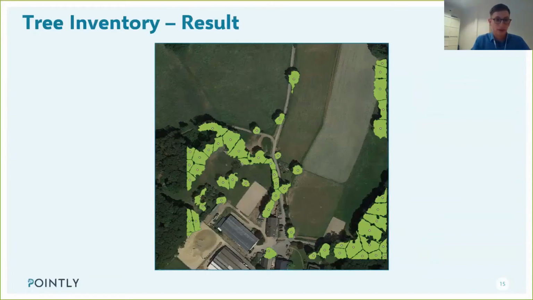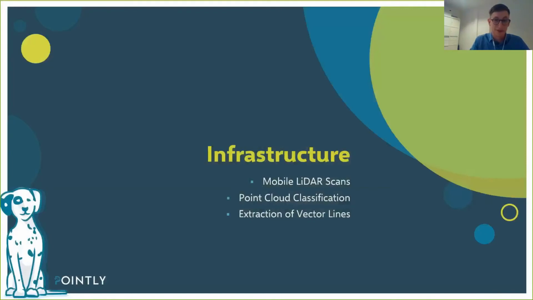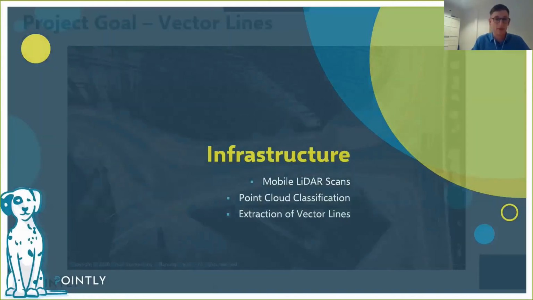Okay, jumping to the second use case. This was another project that is still ongoing. It's an infrastructure project where we assess German highways, or Autobahn here. And it was about very high resolution mobile LiDAR scans. And the goal in the end is to get a precise CAD model. And the goal that we want to achieve looks like that.